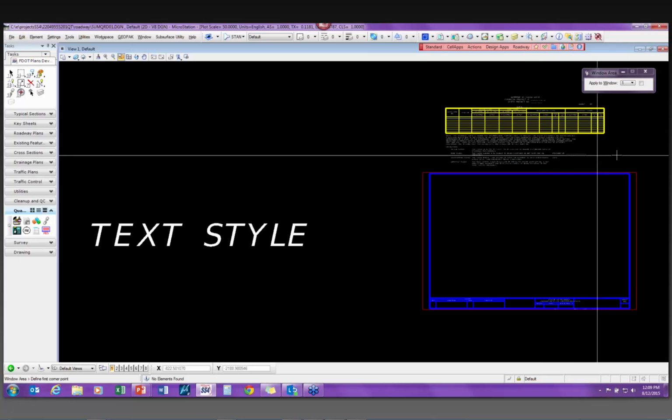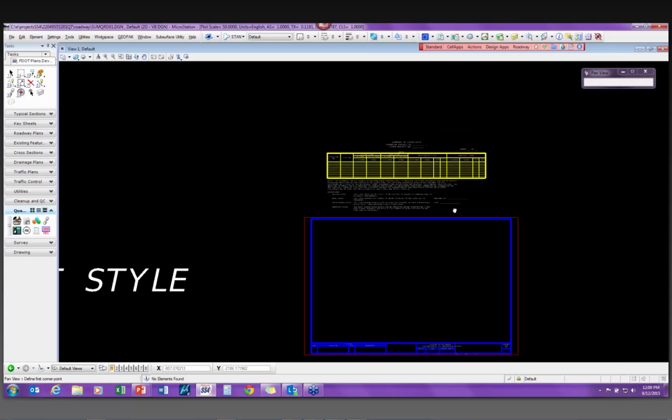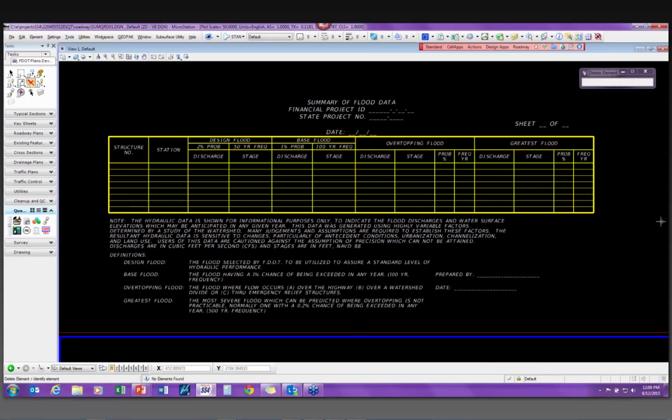Up here at the top, I have an example of the summary of flood data. I used an LDM project settings file to mimic what it would do prior to me creating this text style.